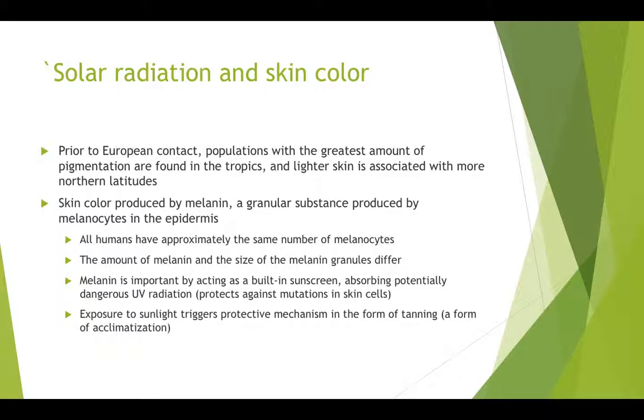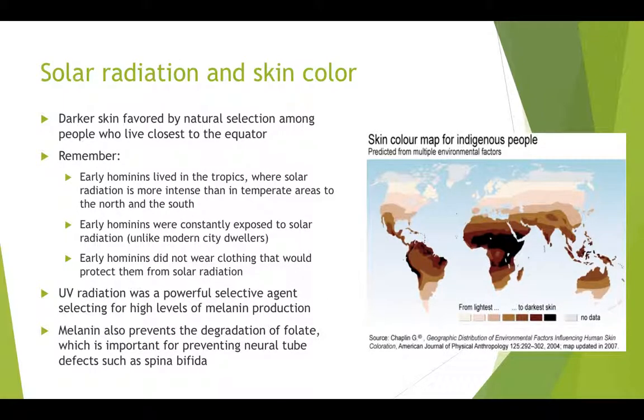So we look to some of the genetic changes that have given us things like red hair, fair complexion, and freckles, right? People who are redheads tend to burn rather than tan. So this is a function of their melanocytes and the amount and size of the melanin that they produce.